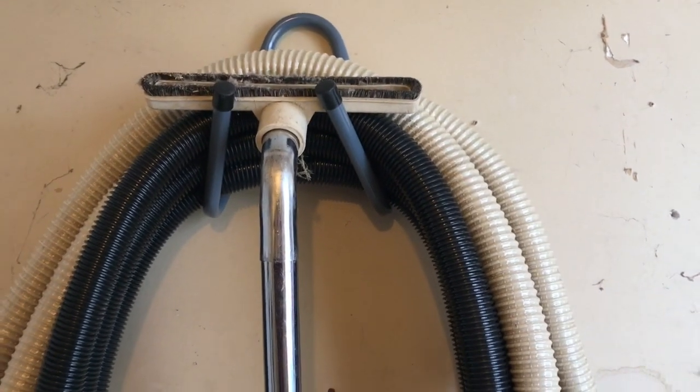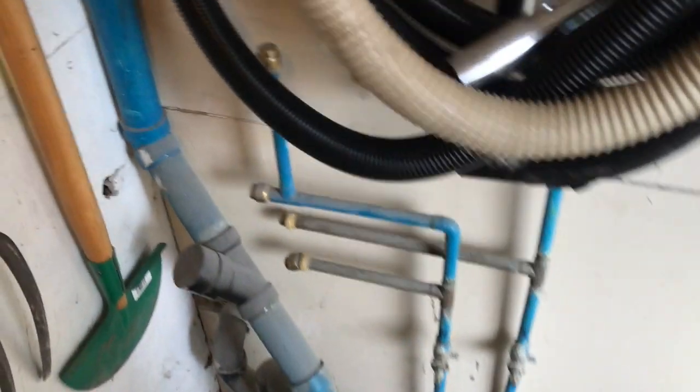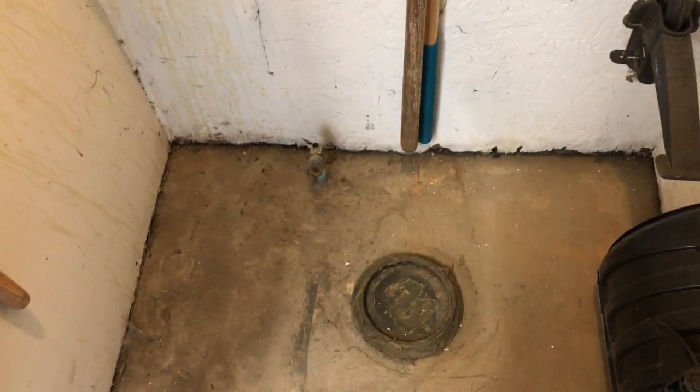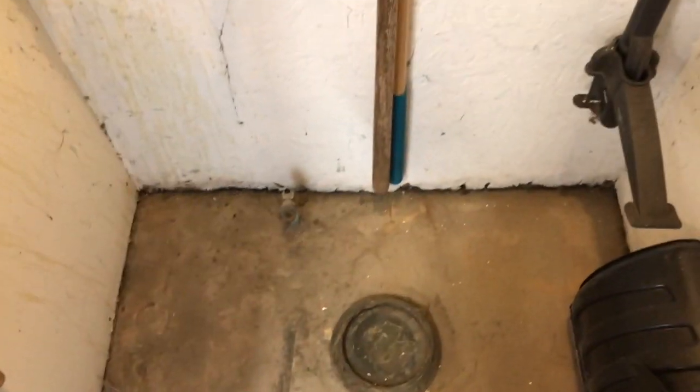Over here here's another ladder hanger with a central black pipe on it. You can see the rough end — they've got the pipes and everything in here. And then here's your toilet flange and your water. That water's on all winter long and there's no shut off in the house, so I'm working on that this weekend.